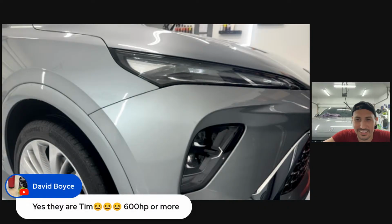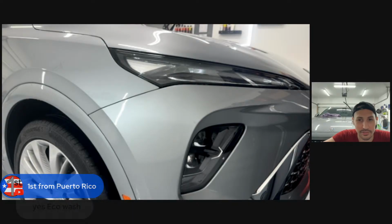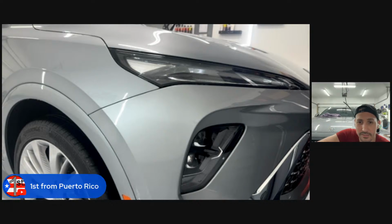Yep, the Eco Wash. Can't go wrong with Eco Wash. Wheels Garage, Fast Correcting Cream, NSPs. Yeah, man. I use everything. Just the stuff that I like, I carry, and that's what I end up using. So even if they're sold by Thor or not, you know, I like that.